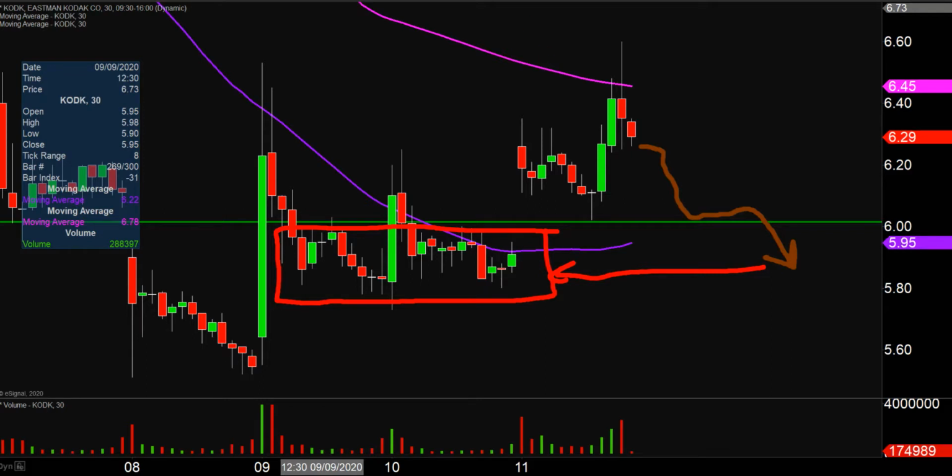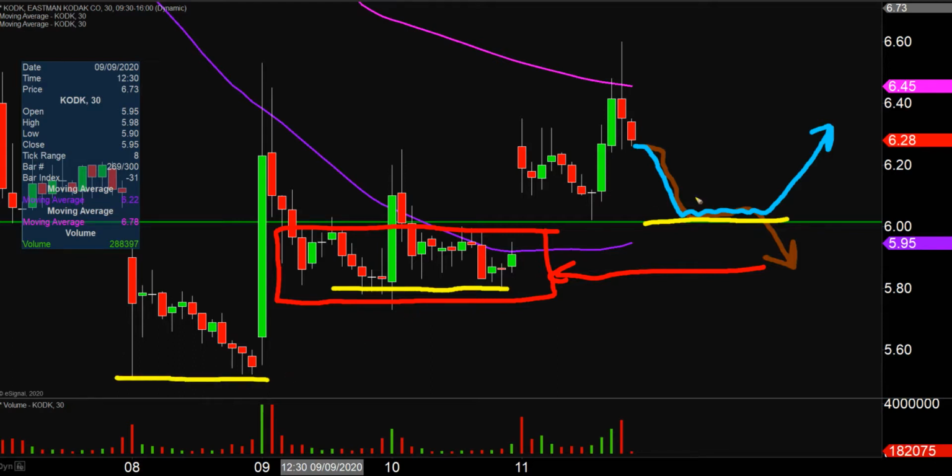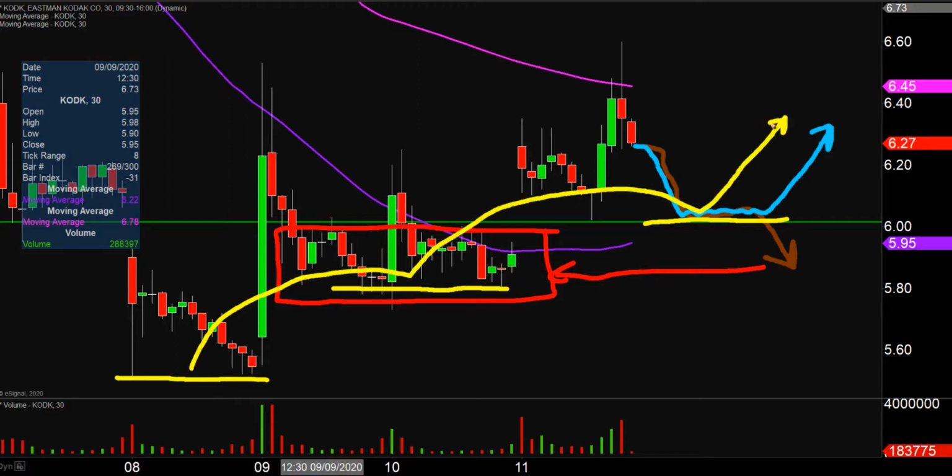Whereas on the flip side of things, because to be fair, no price can go straight up, maybe the price comes down here, behaves in that manner, then starts to work its way back upwards. What would you have in this situation? Well, now all of a sudden you'd have a set of lows right there, those lows right here, lows down here. And if you envision each one of those as stair steps, what do you have? Well, at that point, you'd have very clear stair steps making progress in the upwards direction. And again, that's the name of the game. That's what a truly strong move is going to do. So that is why, in my opinion, at least, that $6 mark is very, very important.